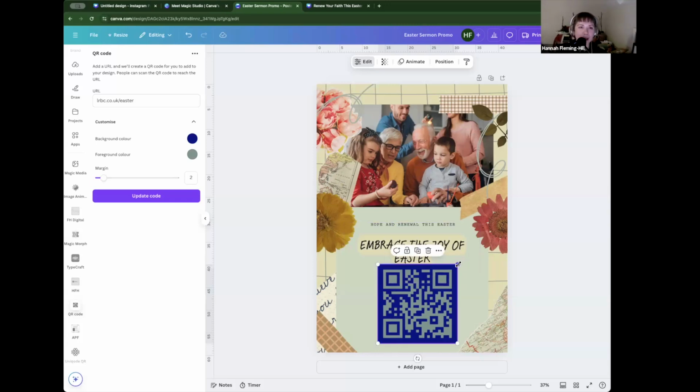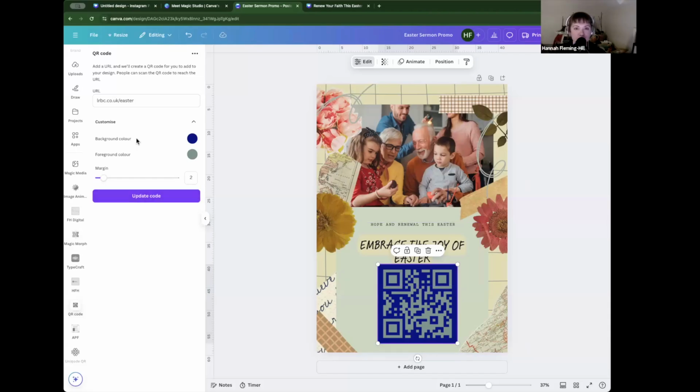But if you've got an event happening and you're saying it in the notices, and you've got it on your PowerPoints, you're going, please do take your phones, take a picture of this, and this QR code will take you to the event sign up, rather than going, please visit lrbc.org.uk/Easter/events/Lent lunch, blah blah blah. That's just a faff to have to search. Whereas just doing it on my phone, it then means it's on people's phones. You say, just take a picture of it, or have it up on your browser, and then sign up later when you're at home.